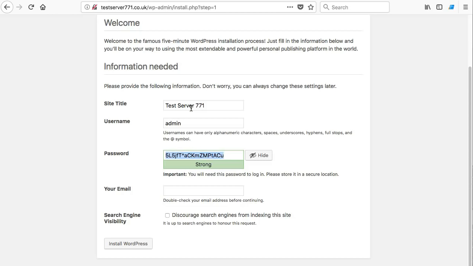Now, the password here. Passwords are very important because we need to make sure that people don't know what they are, so they can't then log into our website and make all kinds of messes and hack us. So we're going to think of something a little bit easier for me to remember, because I will not remember that. It's always a problem thinking of a password.